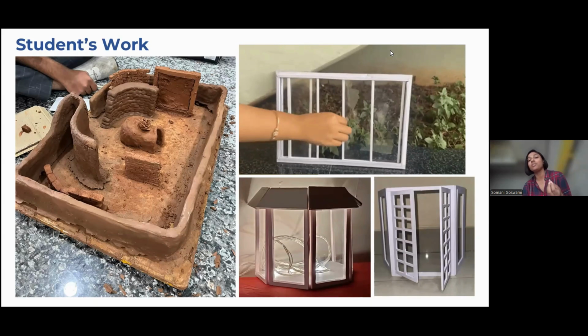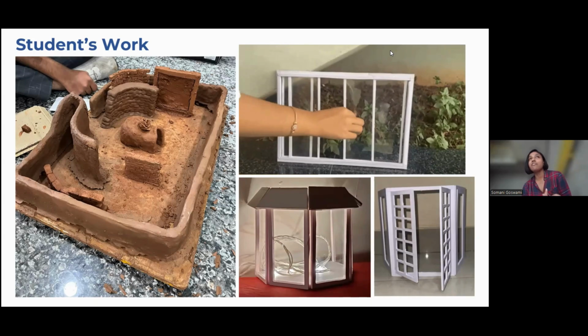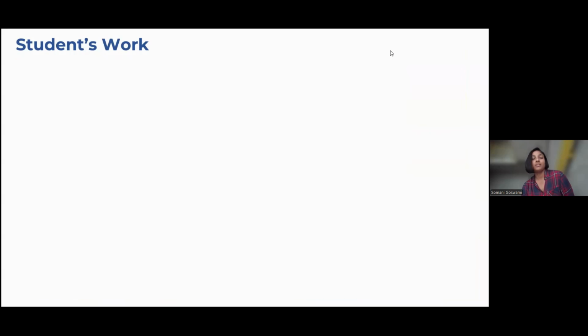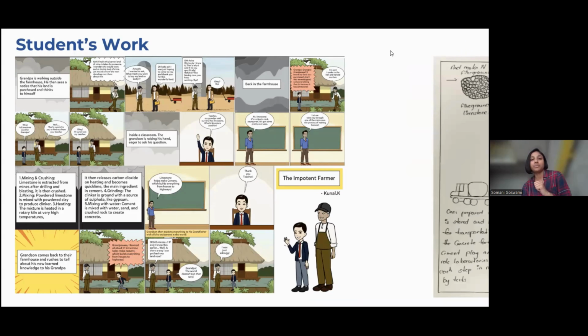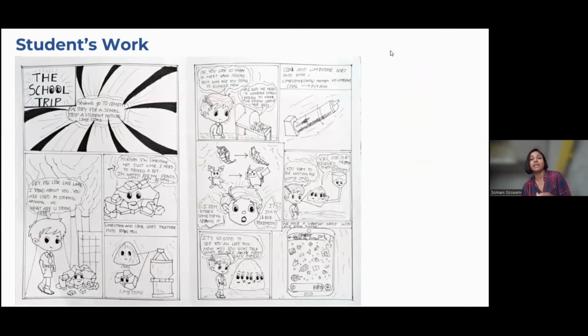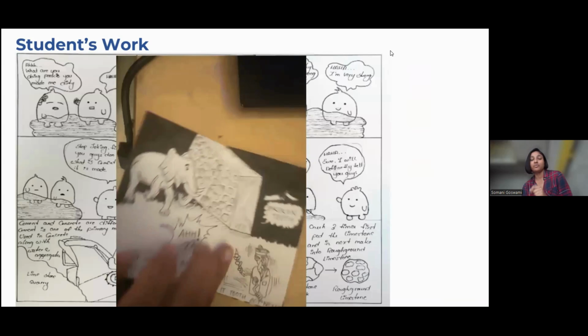So they also create small videos and GIFs because they have been told that you can choose your mode of presentation that you want to. Some other students' work in which they had actually come up with comic strips explaining the process of making cement and concrete. So some did hand sketches, some came up with digital presentations, some also came up with storybooks with which they made videos, but due to a constraint in time, I just created a GIF out of it just for the sake of portrayal.